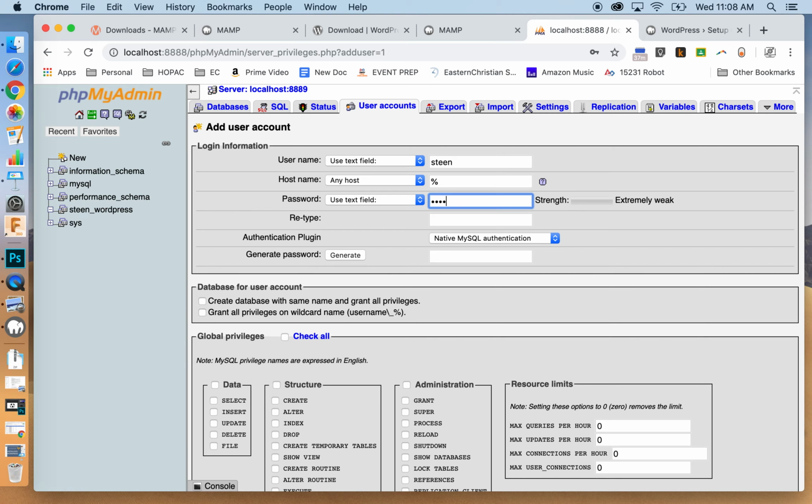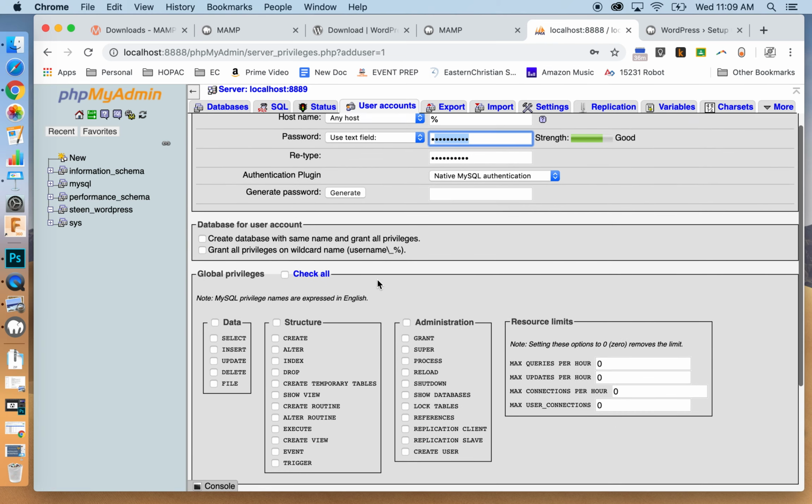So anyway, I'm just going to make one called WordPress 1. And I guess that's good enough that it's a little happy with it. If I was making this for the actual internet, I would not use something just called WordPress 1. I would probably hit the generate password and make a fancy one. But I'm just going to do that. You have to make sure you remember whatever you type here because you're about to use it. So don't type something and then immediately forget what it is you've done. Write it down if you need to, but you're going to have to remember your username, your password, and the database you created.